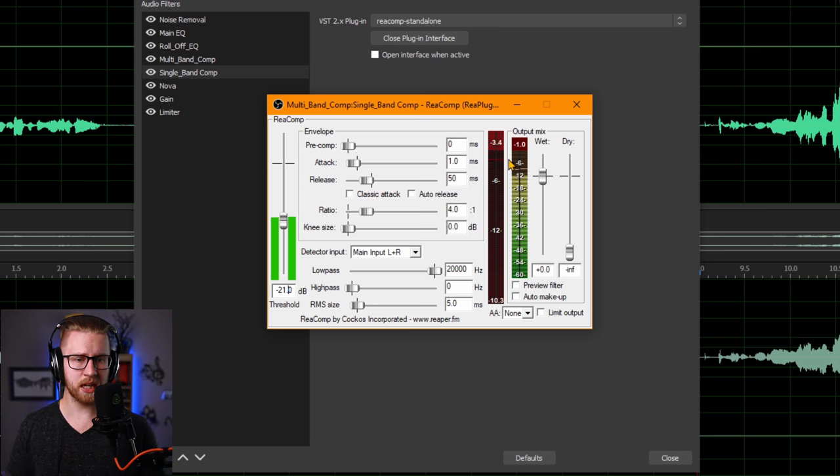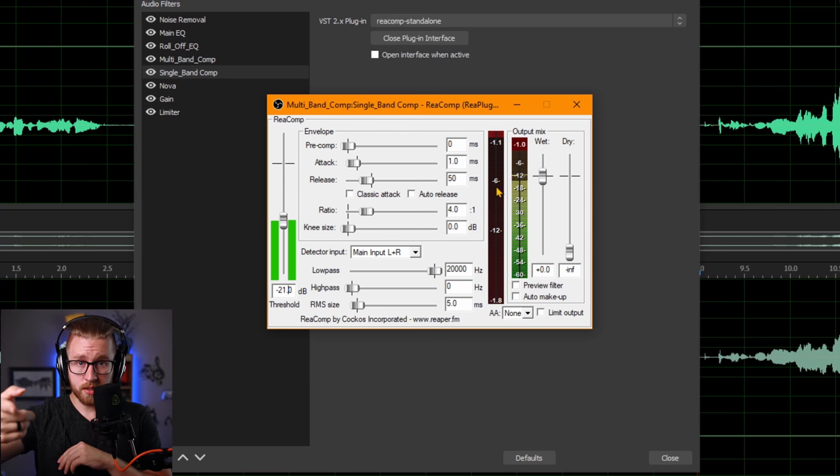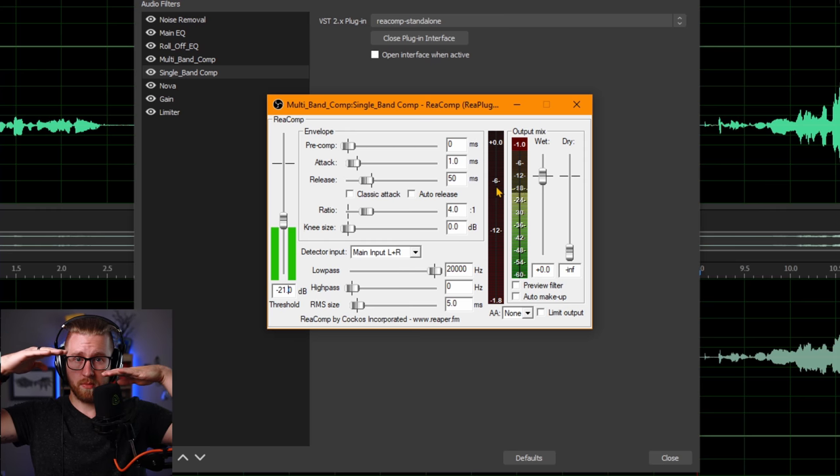But as soon as I start getting louder and more vigorous, and maybe I'm starting to really go, oh my God, I can't believe this is happening, as I get louder, this compressor in conjunction with the multiband compressor is actually squishing everything down. To you as a listener, my voice is going to be much more leveled out. That way you're not having to sit there riding the volume knob, trying to turn me up when I'm soft and trying to turn me down when I get loud.